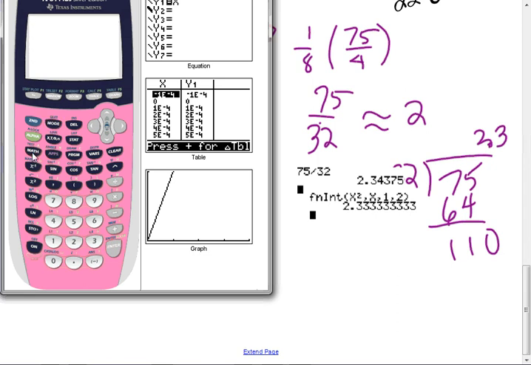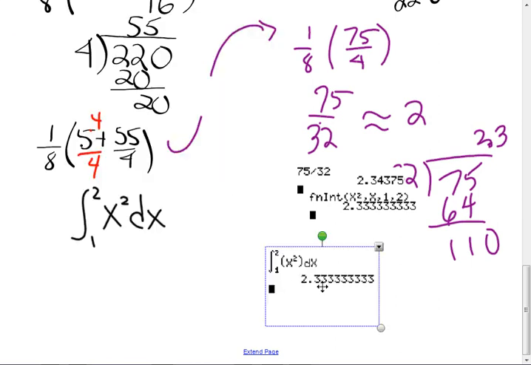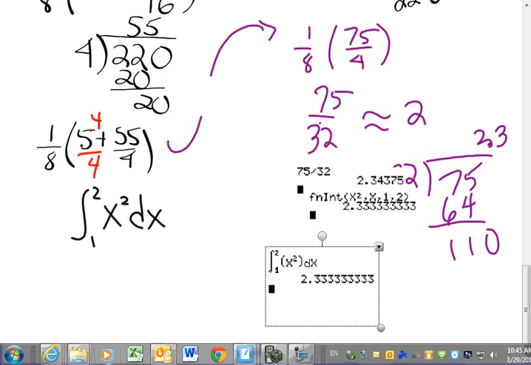Now, if I go to math 9, I get the integral the way they want to see it on the exam. And this is from 1 to 2. And then I go over. That's x squared, or I pick y1, however I want to enter it. I would usually like to put it in y1. It's just easier with respect to x. That's all it does. You have to have an 84. And there it is.